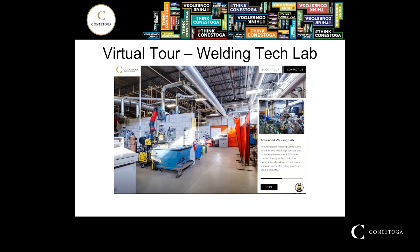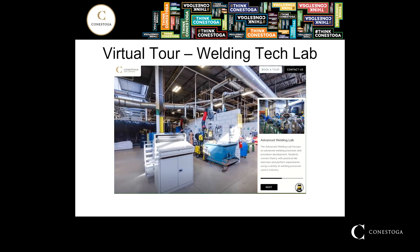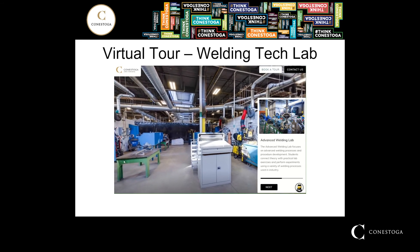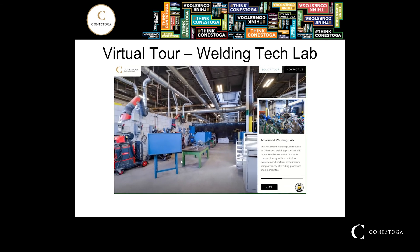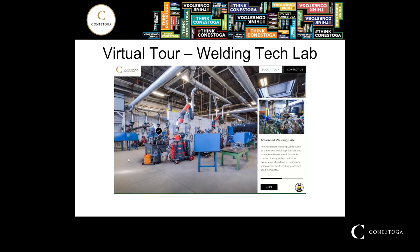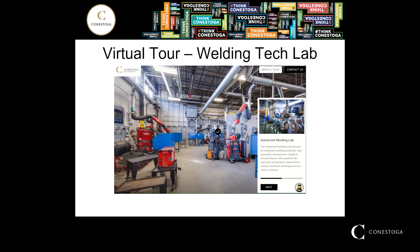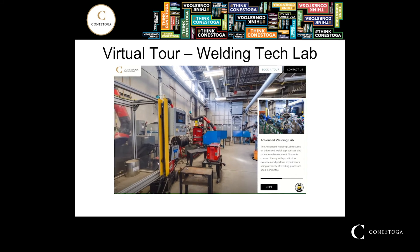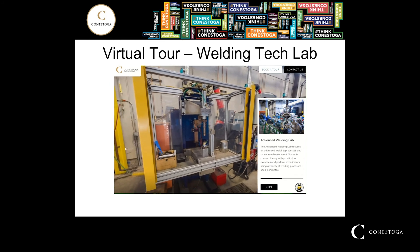The welding technology lab includes a variety of different manufacturers' welding processes, with a heavy focus on non-traditional welding outputs. This would include things like pulse welding — that's CMT from Fronius. The equipment in here is more varied and the learning space is a little bit more modular, to allow students to explore a variety of different processes through their studies. It also includes operations like a submerged arc welding system, as well as two spot welding systems.